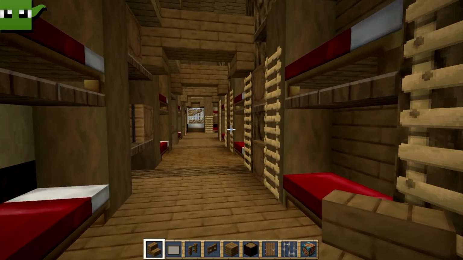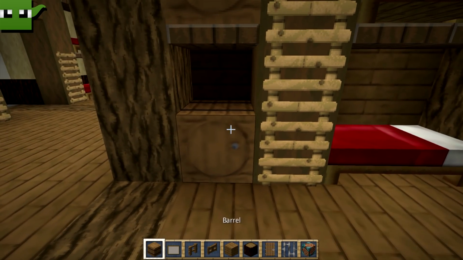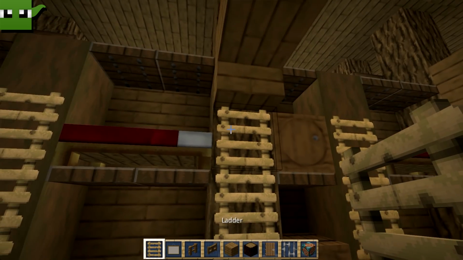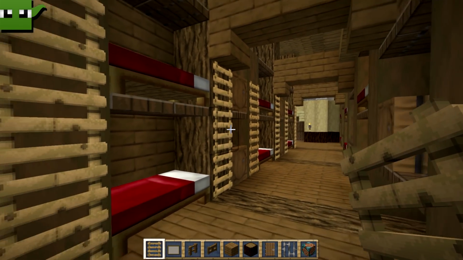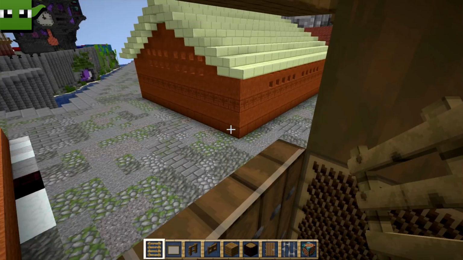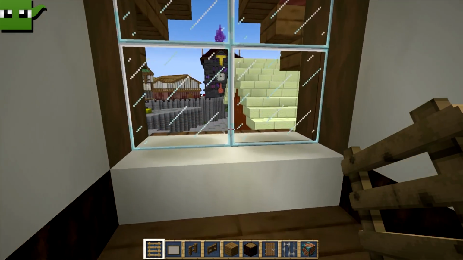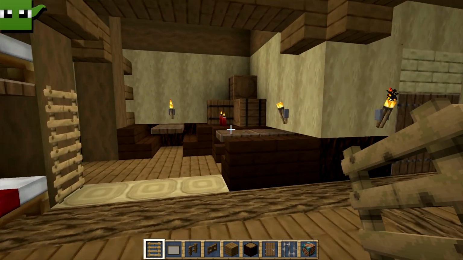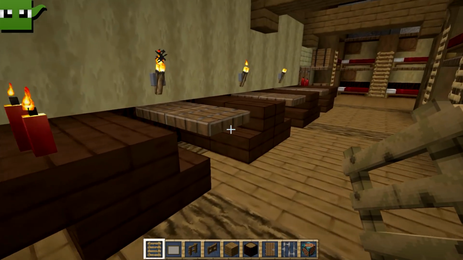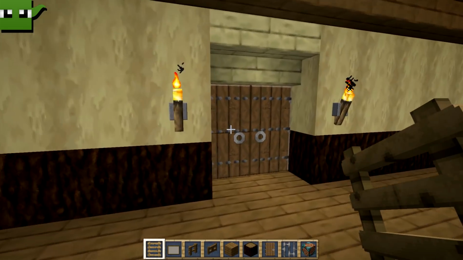This is a bunk room. Don't you just love this bunk room? I think it's absolutely fantastic. Couple of barrels, spruce trapdoors, couple of beds, some ladders to climb up as well. Nice big balcony right here. Loving the balcony. And then you've got these big sort of recessed windows as well. Love them. And then places to kind of chill and hang out at the side, and play cards if you're one of the soldiers.